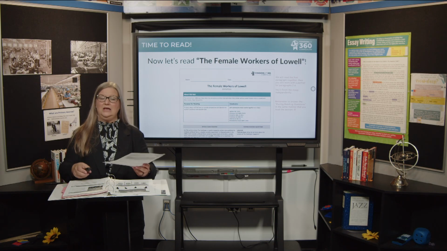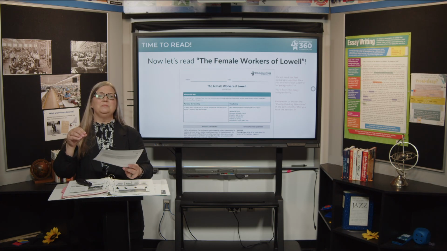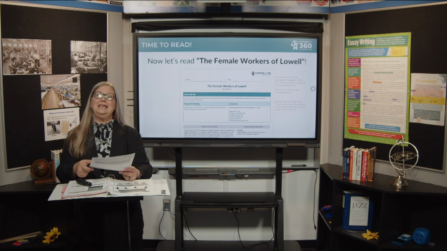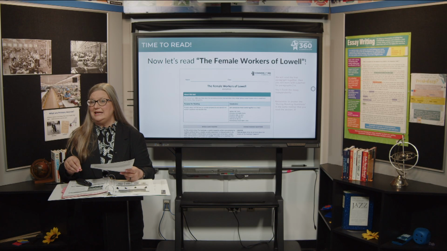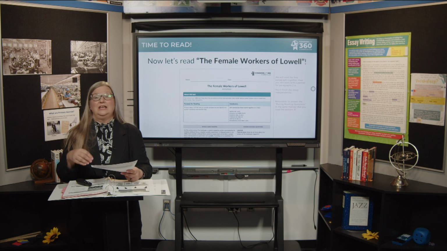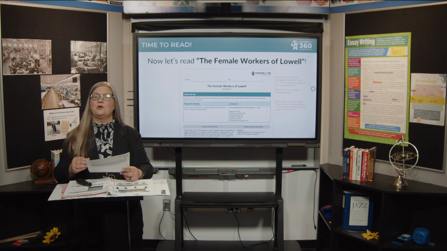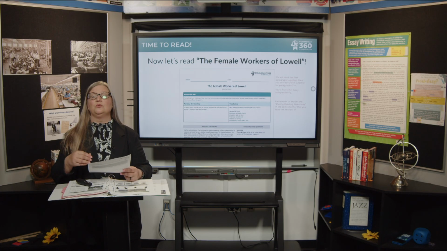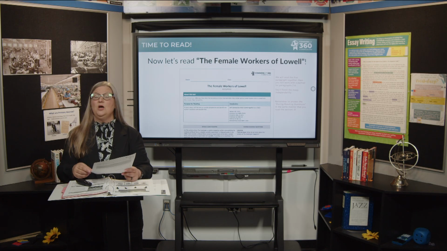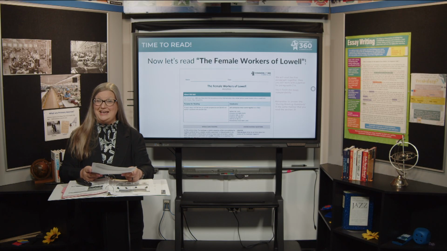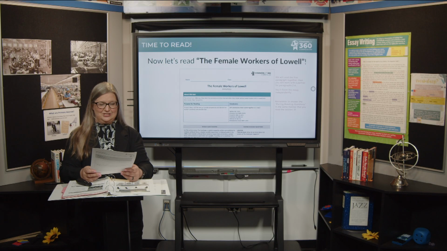Remember, when you come across a question in the margin, if you are reading with a partner, it is okay, it's actually encouraged, for you to talk about the question and your responses with your partner. But remember that you are responsible for your own work, so everybody needs to answer the questions regardless of the discussion that happens. When you are reading independently, you are responsible for answering the questions in the margins independently. So, are we ready? Do you have your pencil in your hand? Are we ready to read the first paragraph together? All right, well, let's get started.